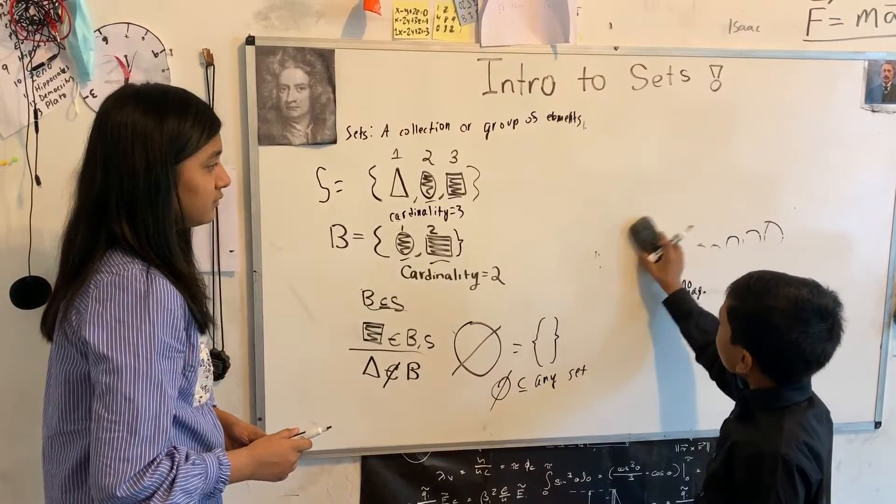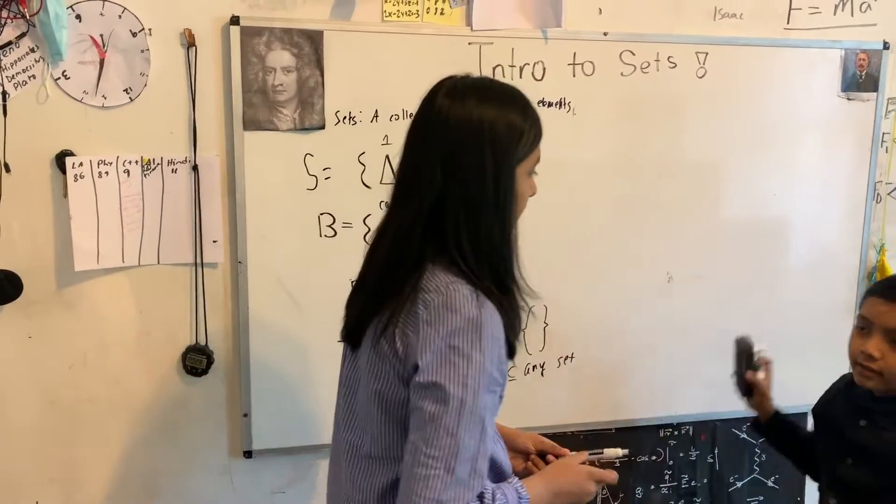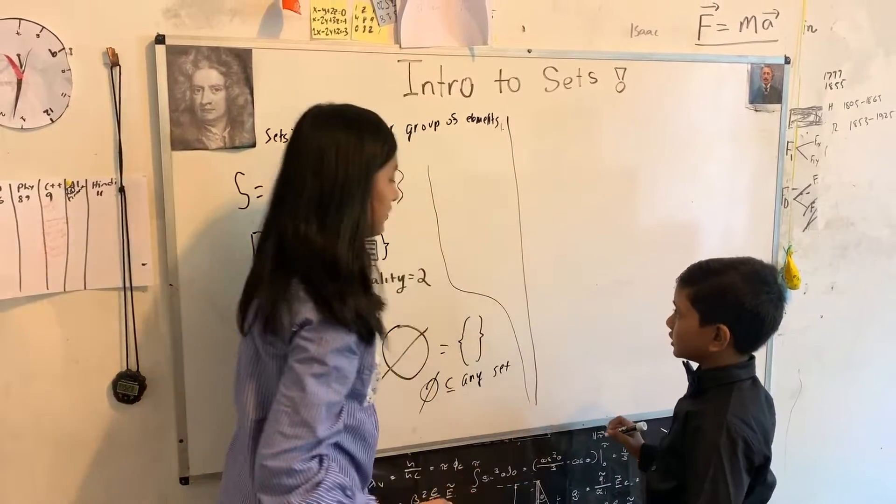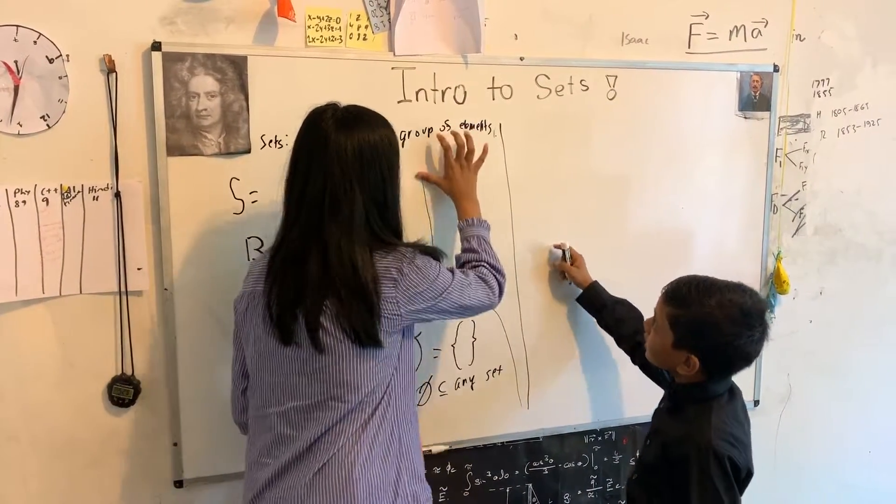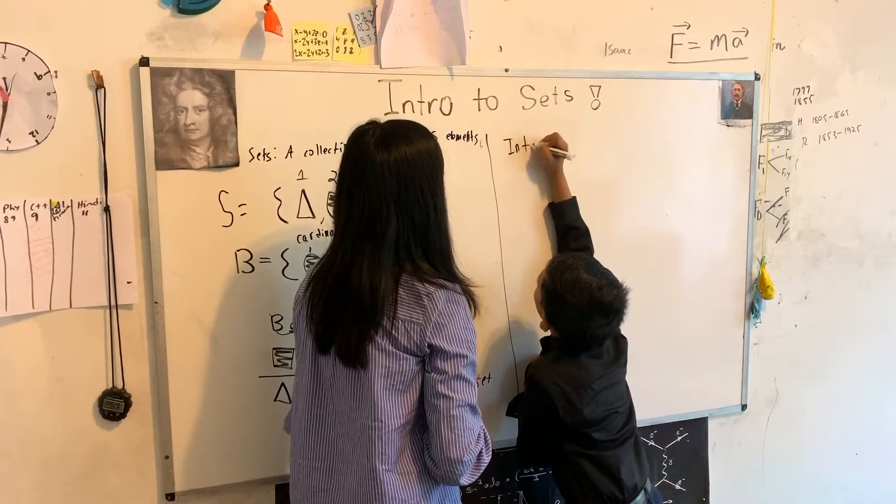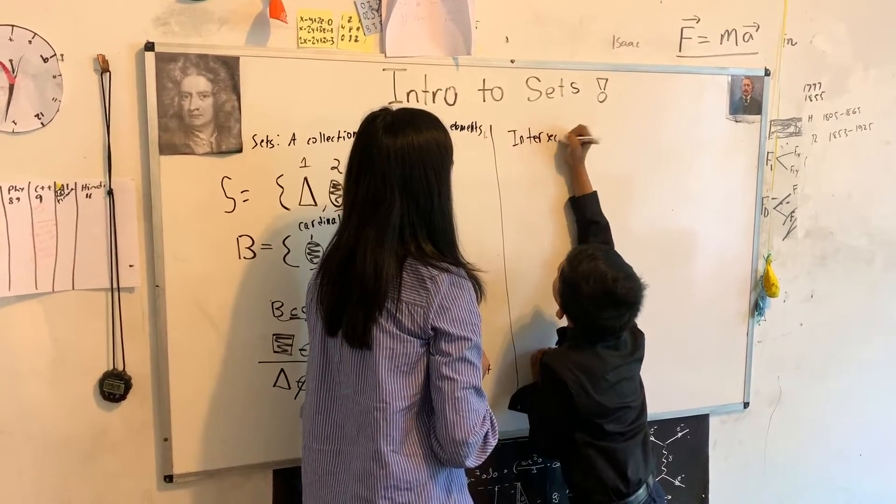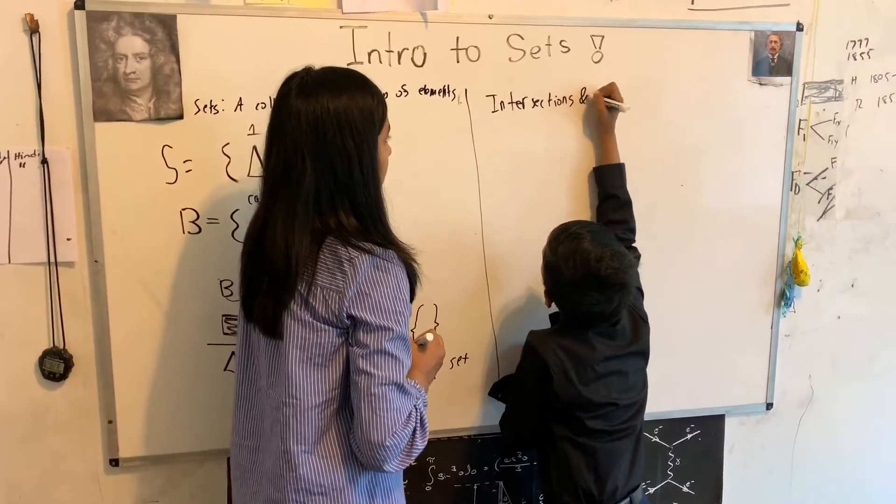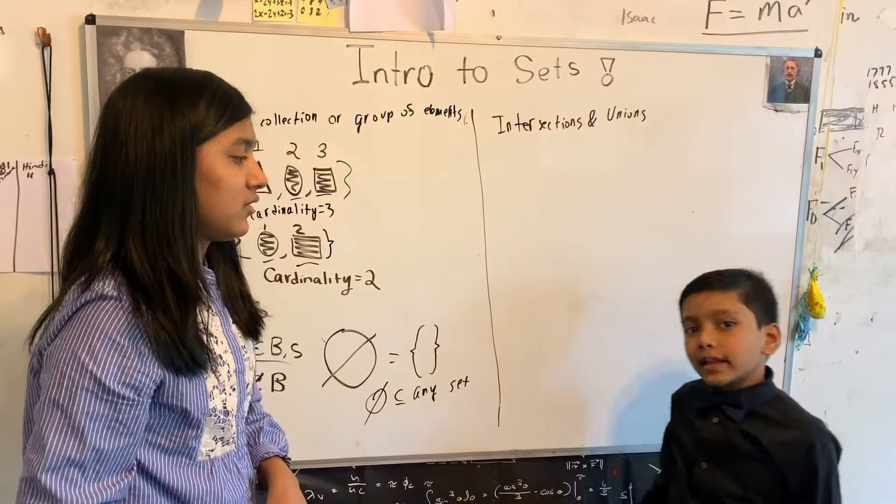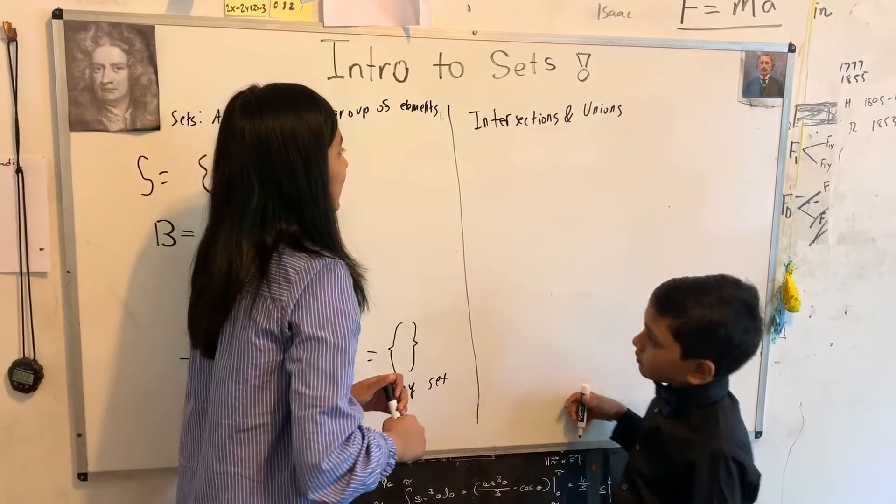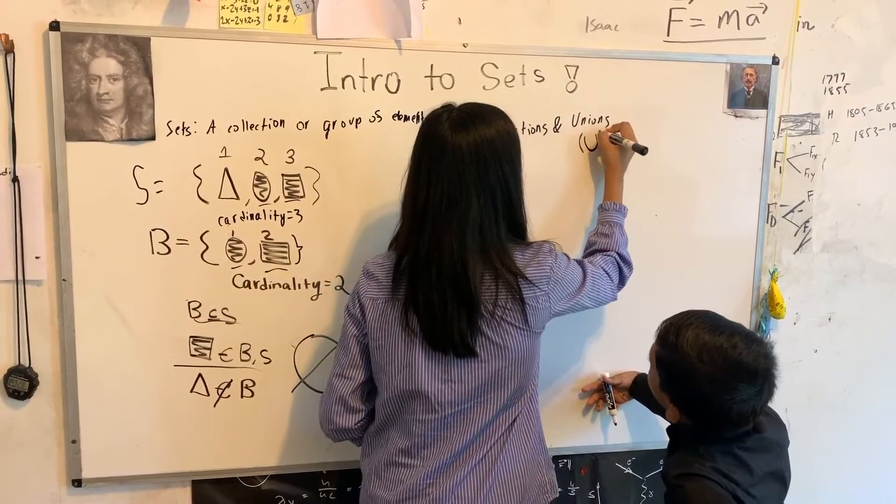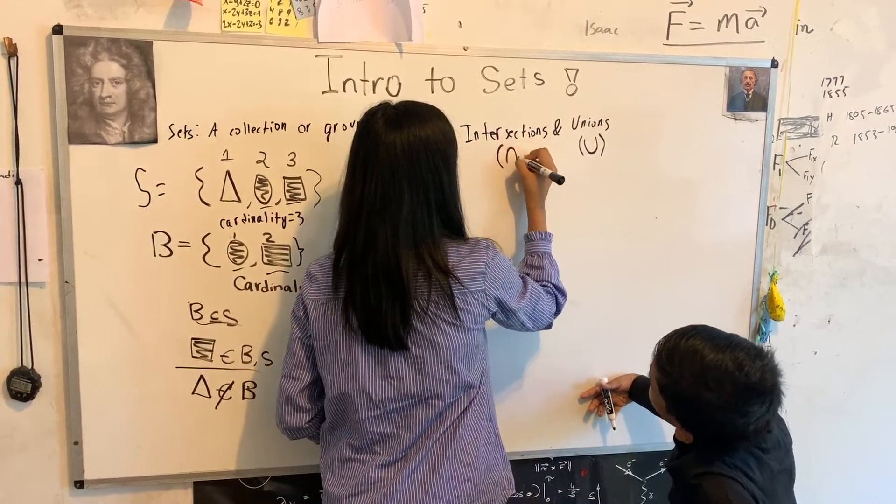So let's erase this huge four. And we're continuing on with intersections and unions. So maybe we can split the second half of them? Oh gosh. I bet they never have as much space, but let's just erase this stuff. Okay. Oh yeah, that looks good. Do you need help writing? No. Intersections. And union. I used to not know how to write the symbol, the ampersand, but I learned it like a day ago. Yesterday. Hmm. So wait, what is the symbol for intersections and unions? Well, I think that there's a U for unions, and intersections would be upside down U, I guess.